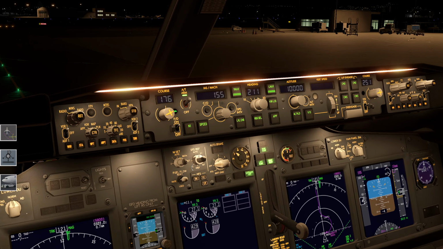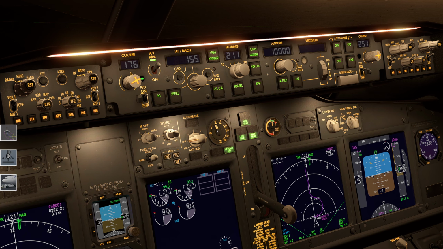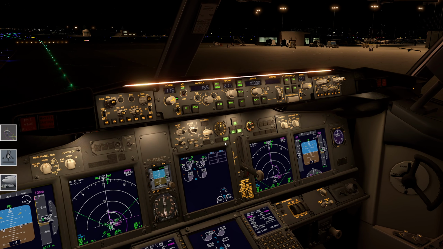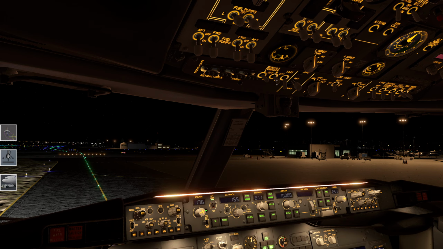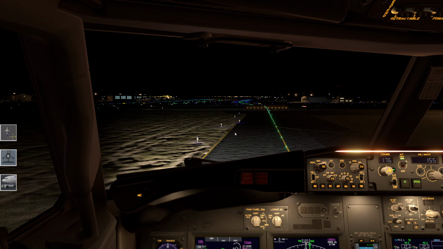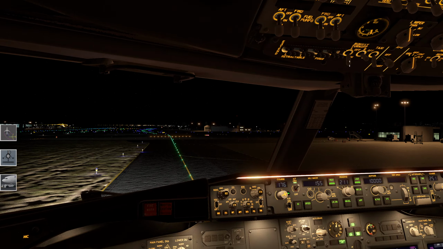Shifting back to the screen, you're going to want to confirm that flaps actually extend to 5. Okay, and it should give you green leading edge flaps extended and 5 is set. We're now good to turn the taxi light on, and I'll turn on the runway turnoffs to show generally what they look like off and on.